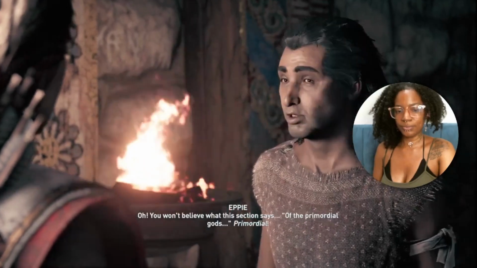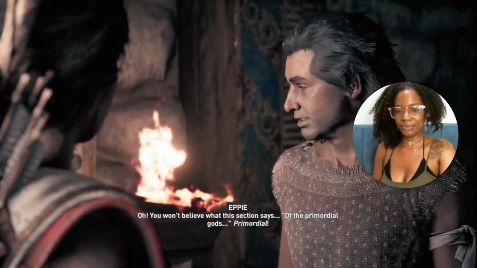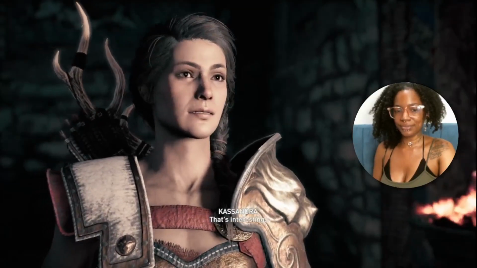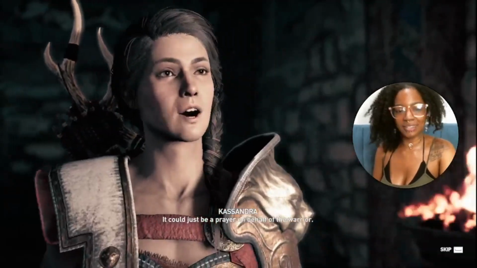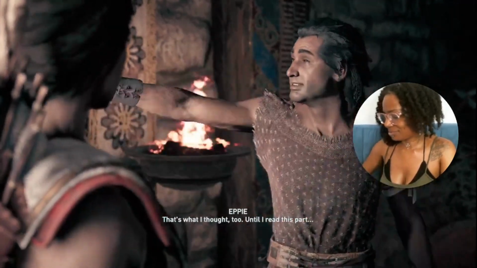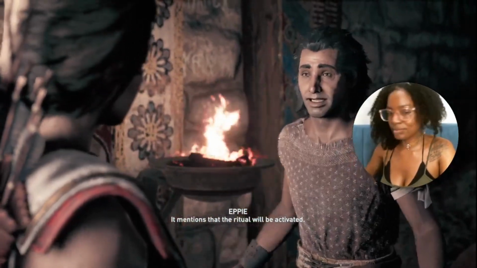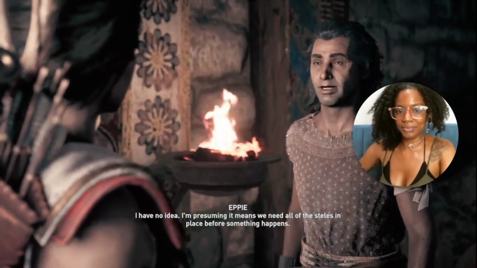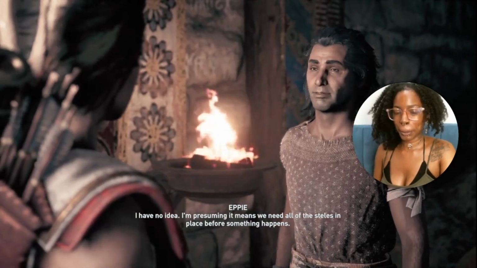Oh! You won't believe what this section says. Of the primordial gods. Primordial. That's interesting. That's ancient. That's really ancient. Could just be a beginning prayer on behalf of the warrior. That's what I thought too. Until I read this part. There is more? It mentions that the ritual will be activated. What ritual? I have no idea. I'm presuming it means we need all of the steles in place before something happens.